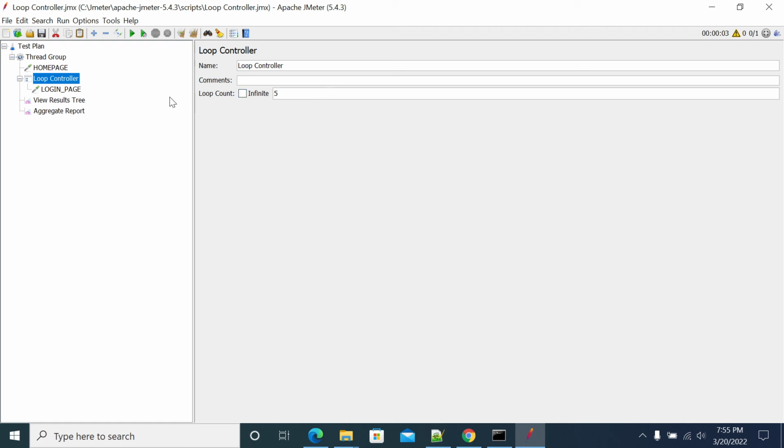If you have some condition based on your response over a request, and you need to go for another iteration, then you need to go for the while controller, or if you want to iterate through a value of your JMeter variable, then you need to go for the for each controller. So based on your requirement, we need to choose what kind of controller we need to use to get our business done. Thanks for listening, dear friends.